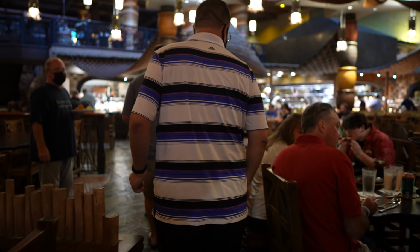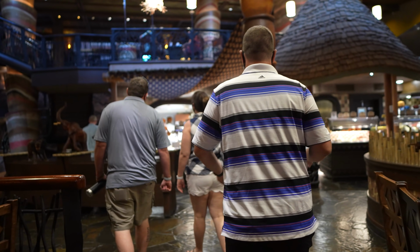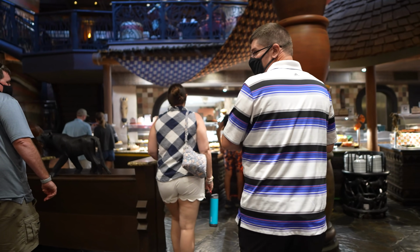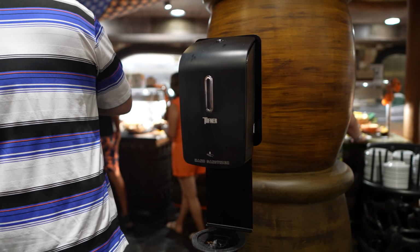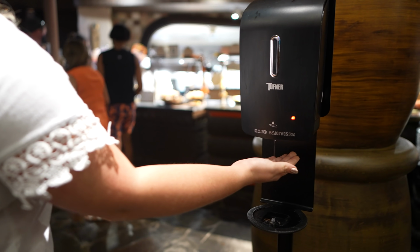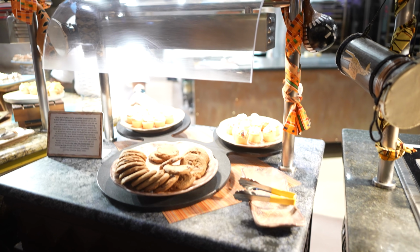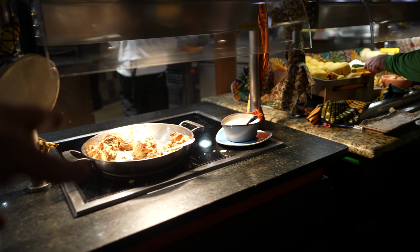All right, so Matt is leading the charge as we head back up to the buffet to get some desserts. I've been eyeing up these chocolate chip cookies up here. I hope they're good. Here is one of the hand sanitizing stations, so if you want to get some hand sanitizer before you go, you could definitely do that. I'm going to come back up because I'm not going to get my desserts right this second. So we've got the mini cupcakes. Look at the Mickey. We've got mini cupcakes back here. We've got chocolate chip cookies. The banana bread is almost gone.